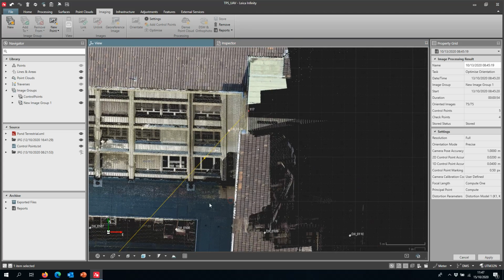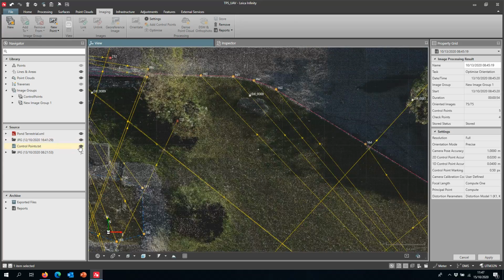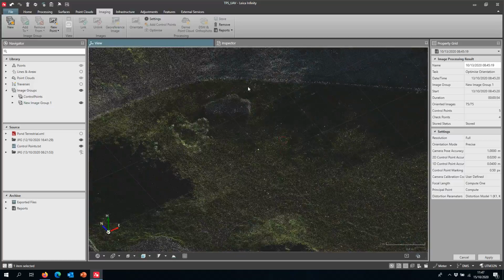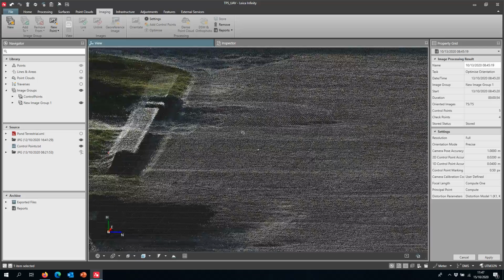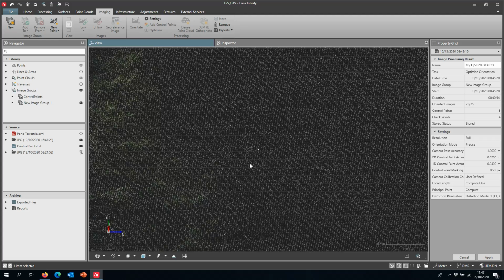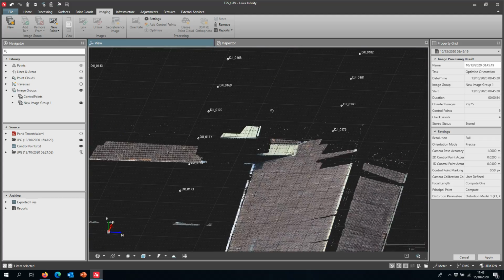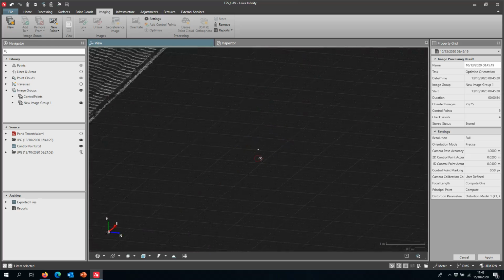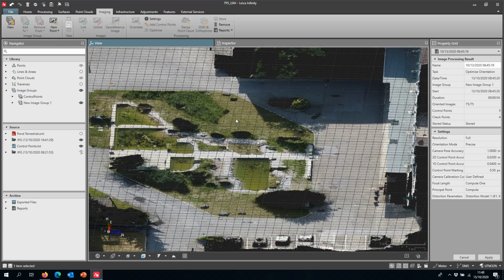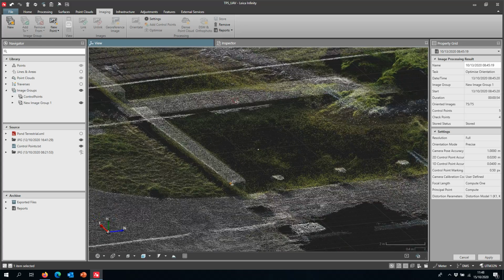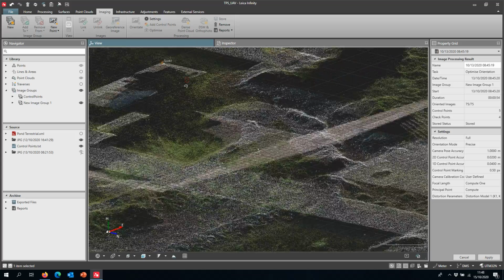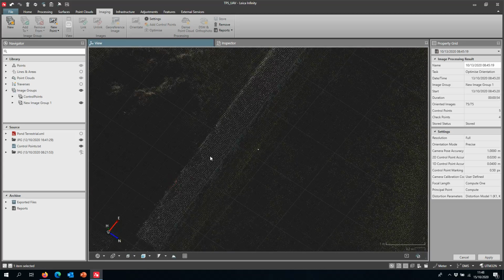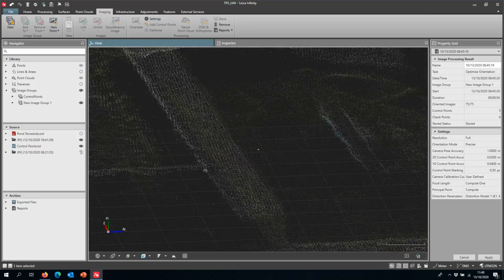So if I then proceed to show you what the point cloud from this drone actually looks like, allow me to disable quickly the lines from the traverse. I don't need them. You can see here, let me show you some detail on the road, so you can analyze up close and personal how clean this point cloud is. In the gully, the manhole over there, this is data, I'm showing on purpose, that doesn't have a lot of different texture to it. So it's typically difficult for a photogrammetry software to generate a clean point cloud in areas where there isn't a lot of difference in terrain or in image contrast. But Infinity actually does a very, very, very good job at doing it.